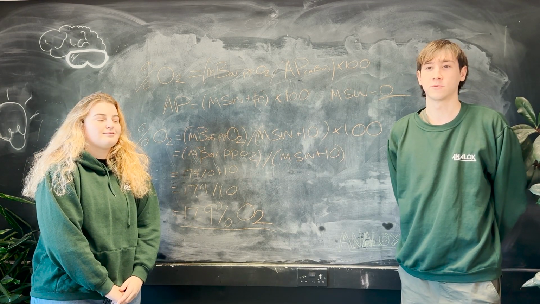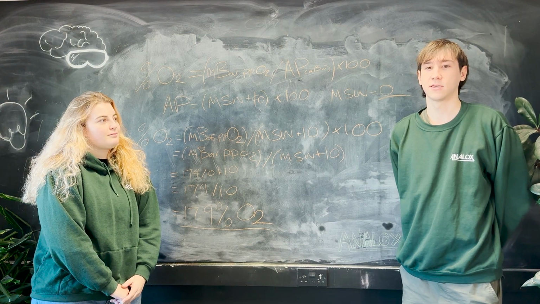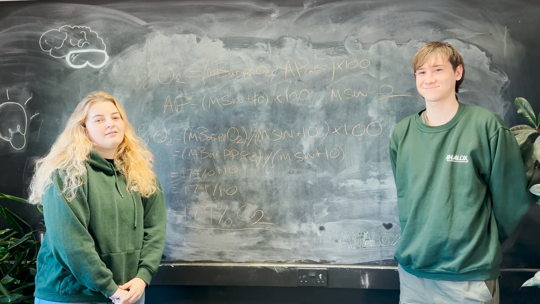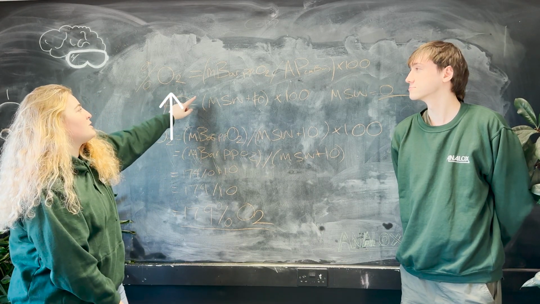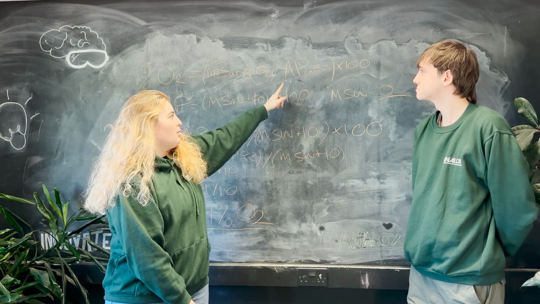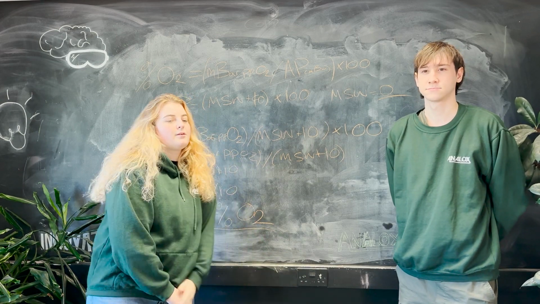For the conversion, we must first know the depth in meters seawater, as we need to know the absolute pressure. In this case, it's 0 meters seawater. As you can see here, the conversion equation is as follows. To get percent O2, we first need the mBar O2 partial pressure in oxygen. Then we also need the absolute pressure, also in mBar, and then we times this by 100.